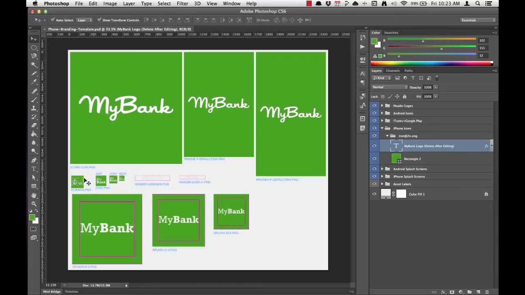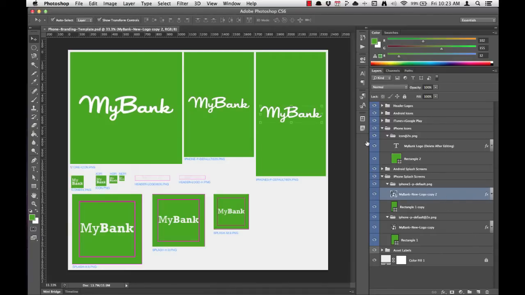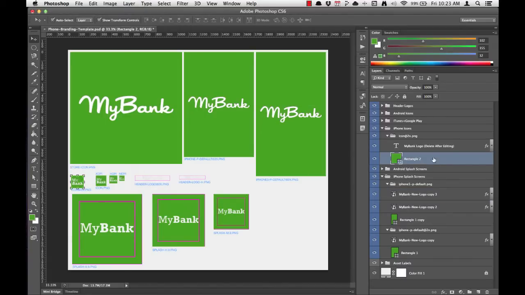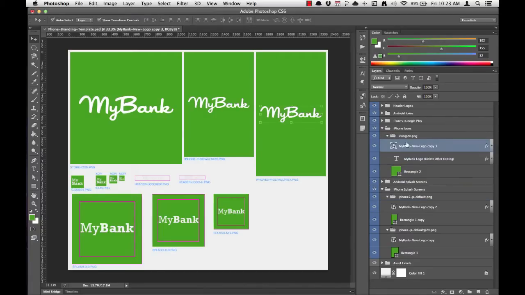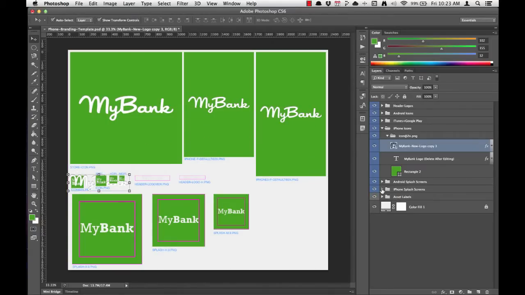And to do this, we're going to follow the same process. We're simply going to select a background, and you'll see that it's highlighted here in our layers list. And we're going to want to duplicate an mBank logo that we've been using earlier. And remember, we can use the keyboard shortcut Command-J to duplicate a layer. And since I've highlighted the icon at 2x down here, I can just grab my new mBank logo copy and drag it into the correct folder, and then in the work window, move it roughly into position down here. Let's close up that old folder just to keep our layers list clean.